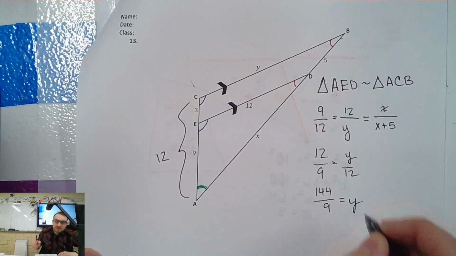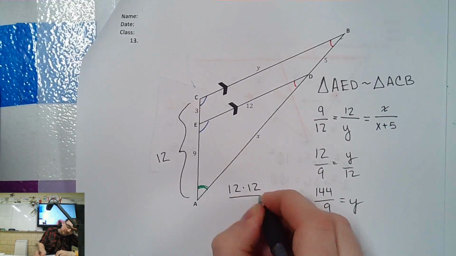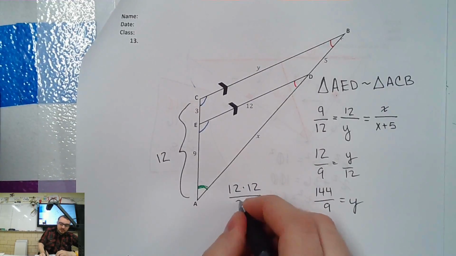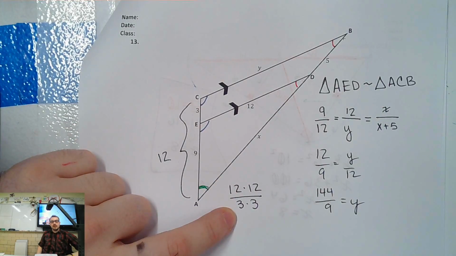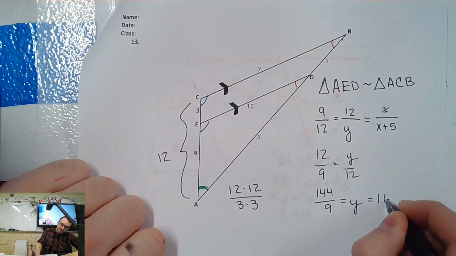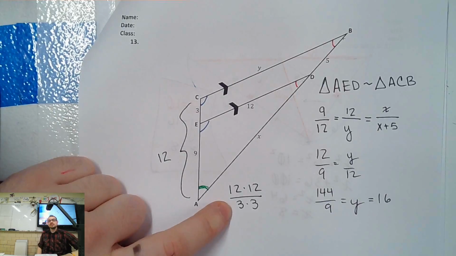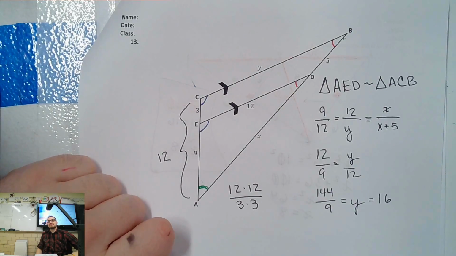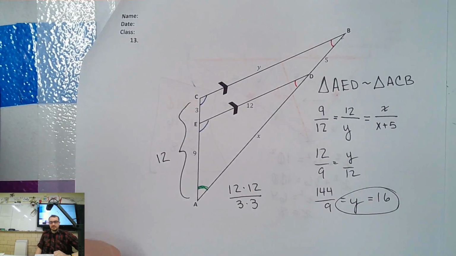Now, you don't know what that is, right? But isn't 144 just 12 times 12, right? And isn't 9 just 3 times 3? I bet you know what 12 divided by 3 is. What's 4 times 4? I wish you had algebra with me. Playing with your numbers. Simplification sometimes isn't simpler. Which is why I don't like calling it simplifying. I think it's a lie. Perpetuated by the bourgeoisie. All right, y equals 16.